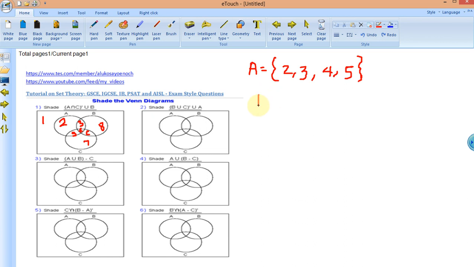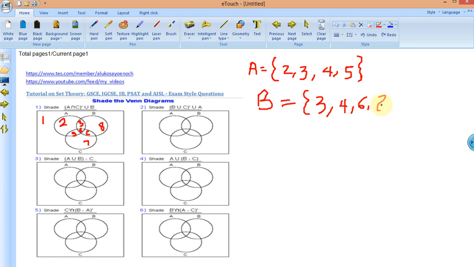So B. B, I have 3, 4, 6, 8. 3, 4, 6, 8. Don't forget I will need to go for complement.